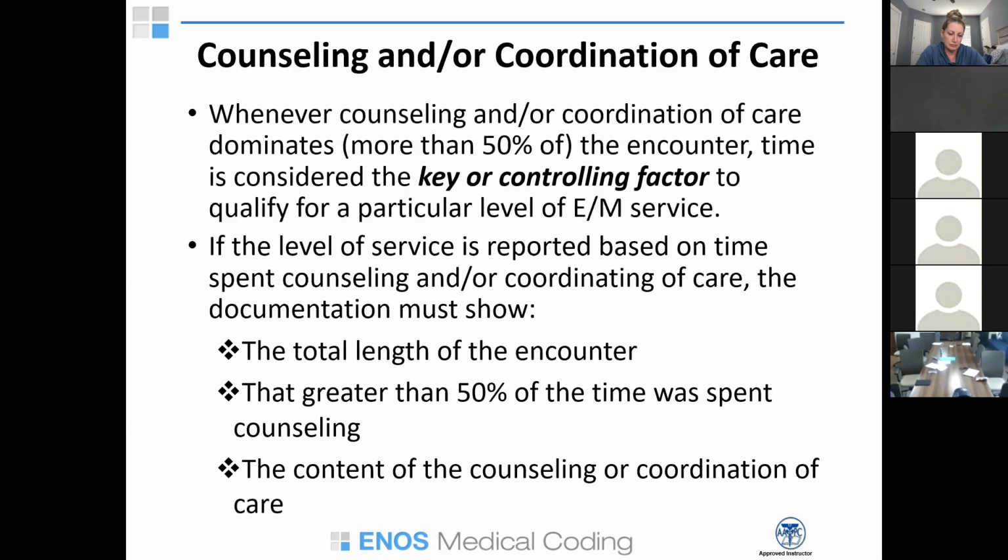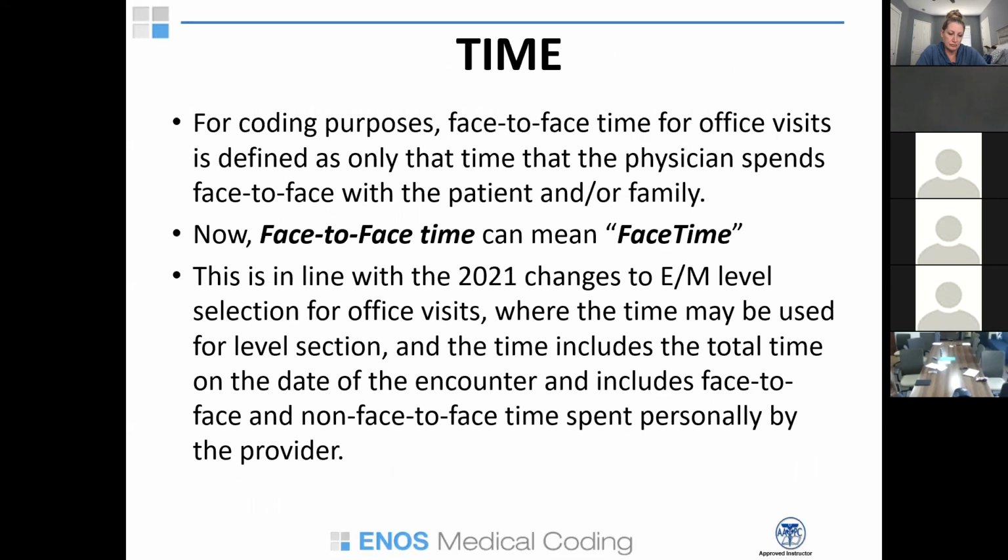Note the total length of the encounter. It should be documented as a 35-minute visit. You don't have to go to the extent to say it was 2 o'clock to 2:35, but just a statement of 35 minutes is sufficient, with a statement that greater than half the time was spent in counseling and summarize what the counseling or coordination of care was about. Time is going to be very important for these remote visits.